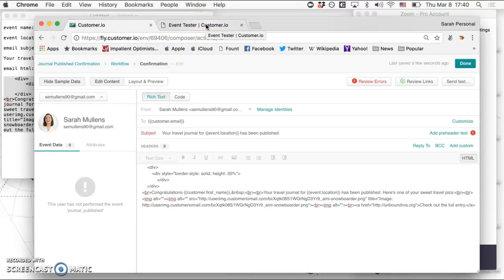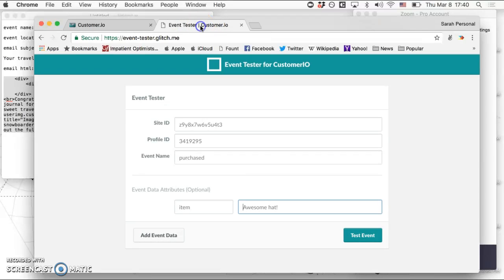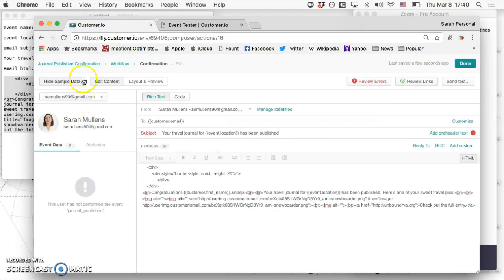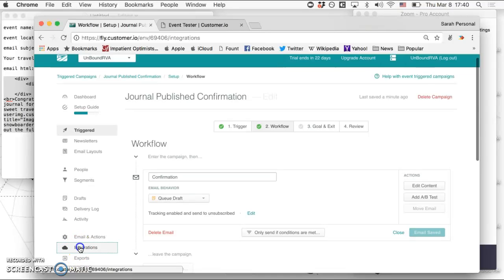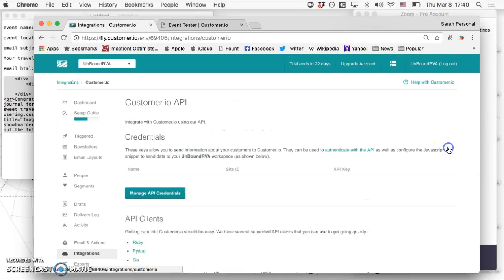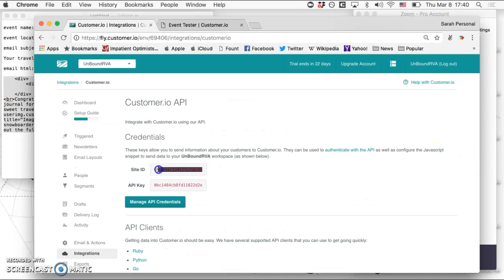To do that, I'm going to use the event tester, which is at event-tester.glitch.me, and this is for customer.io. The first thing I'm going to need is my site ID, and this is going to be different for every instance of customer.io. To find that, I'm going to click Done here, go to my Integrations tab and my settings, and this is where you can always find the site ID and the API keys.